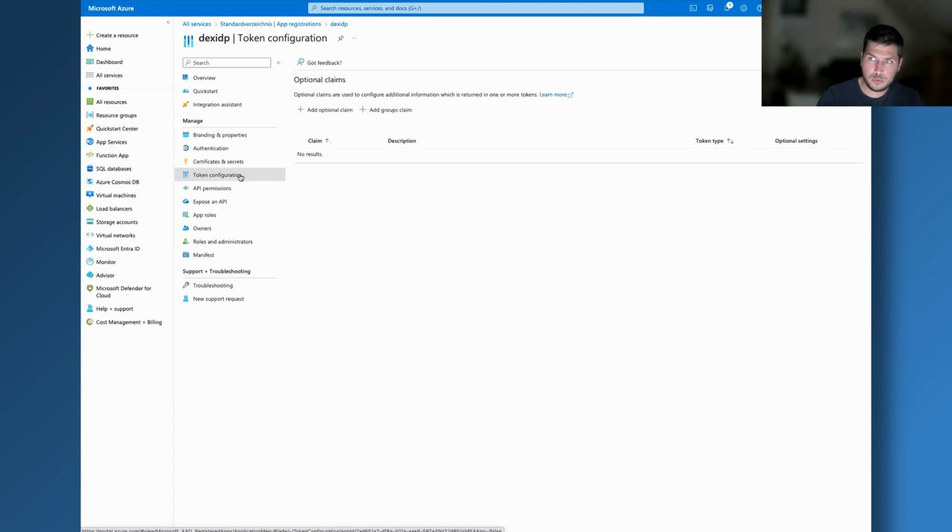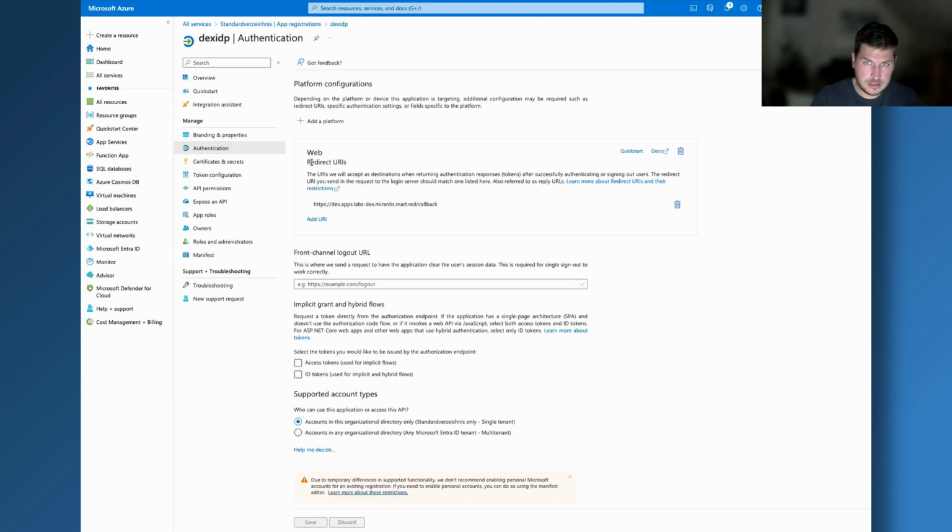So when you are doing the authentication, the identity provider, in this case Azure AD, is also able to send you back to the right place. And this is exactly the redirect URI. Here we see already it's the DEX apps labs Mirantis, like my cluster address URL, /callback. Once we've installed it, we can also check whether it's really running there by visiting that URL.